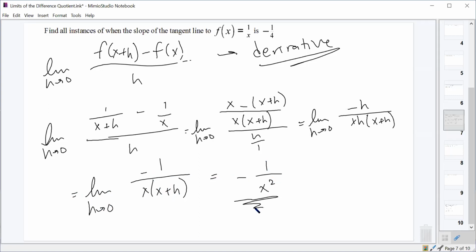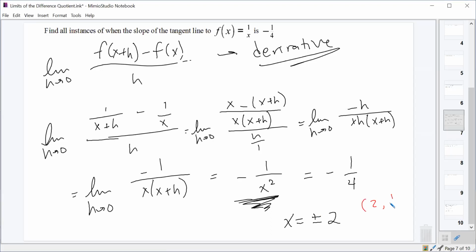And we want to know, when is the slope of this tangent line equal to -1/4? So we should be able to solve that for x. What does that give us if we solve for x? x equals 2, positive or -2, right? Don't forget the -2. So at x equals 2 and at x equals -2, that's when the tangent line has a slope of -1/4. So would it be possible for us to write the equation of the line at x equals 2 and the equation of the line at -2?